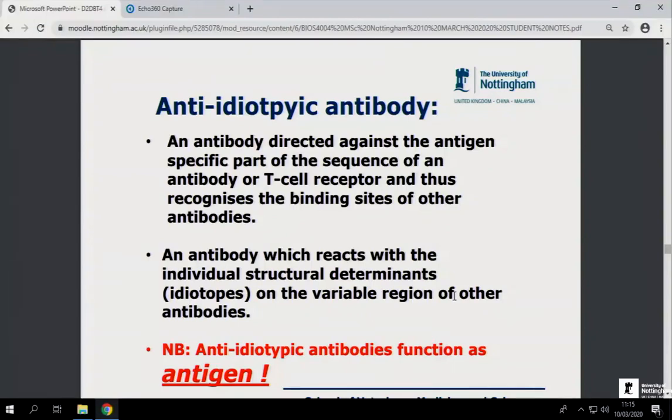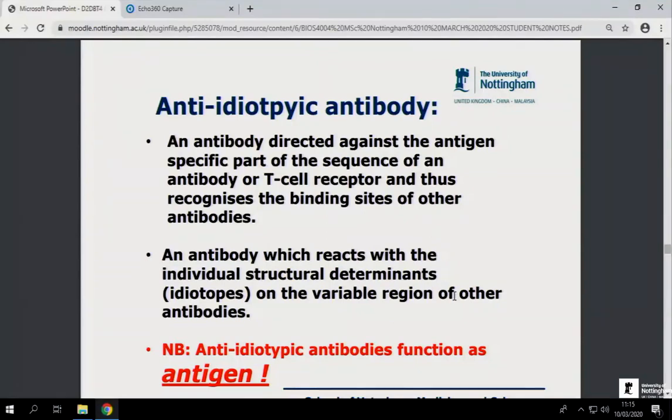Immunize another animal with that one, and they make an antibody to that. Okay. They're called antibody twos, or anti-idiotypic antibodies, because they're against the idiotype, the genetic type of the person or the animal from which you've taken this antibody. And that anti-idiotypic antibody, which recognizes the inside of antibody one, functions as antigen. You might say, well, wait a minute, how does that work? Well, if you think about it, you take antibody one, cut it, immunize with that, you make antibodies to all this surface, and those antibodies to that surface take on the function of that.